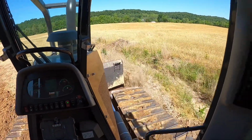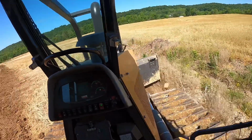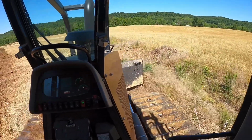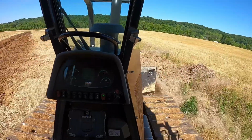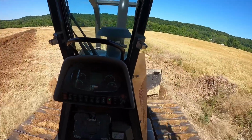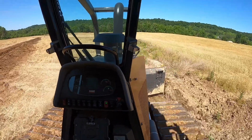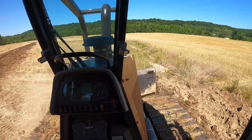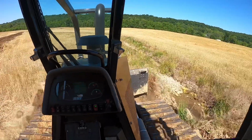All right, like I said, guys, I'm gonna start up here on this upper end. Got a pretty good little hump right here with some good dirt in it. We can work down through there, but we're a little bit scarce on topsoil. This upper end, why do I keep calling it topper end? Upper end. I'm gonna try to save what I can, then we'll start pushing or shoving. There's not much here, but it's worth keeping around in case we need it. I don't know why there's a big hump here, but there is for some reason.